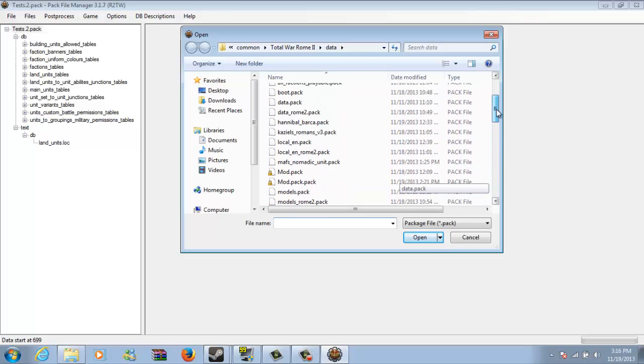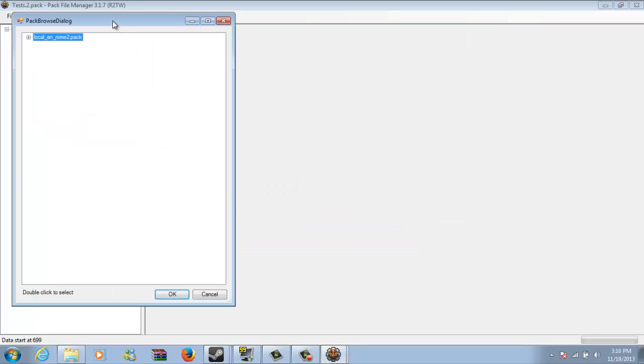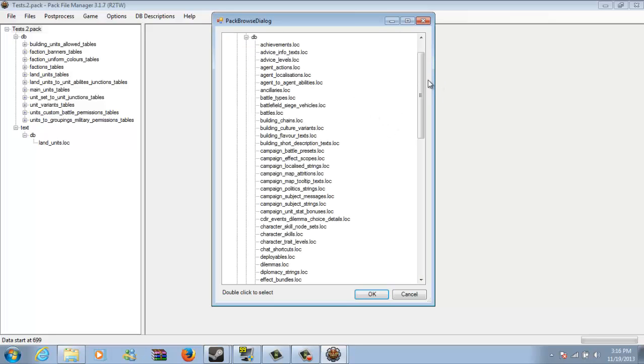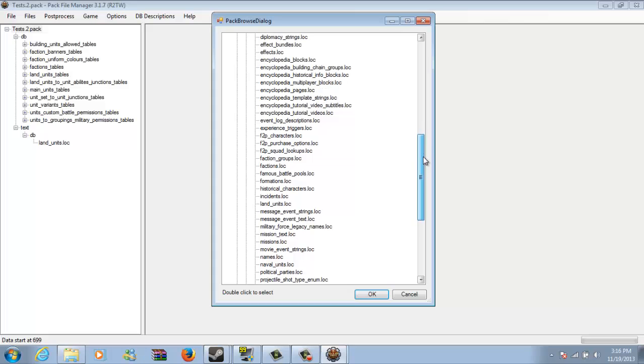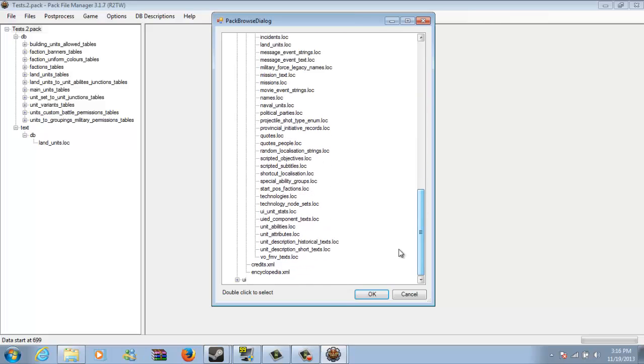So how you do it is you go to local pack, open it. You have to add 4 things, I believe. You go text, db, and again, annoying. You will go to unit descriptions.